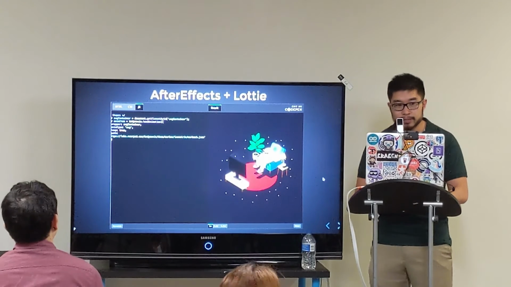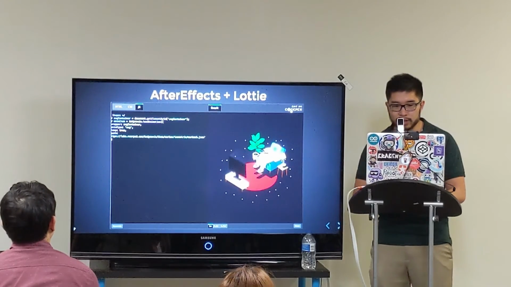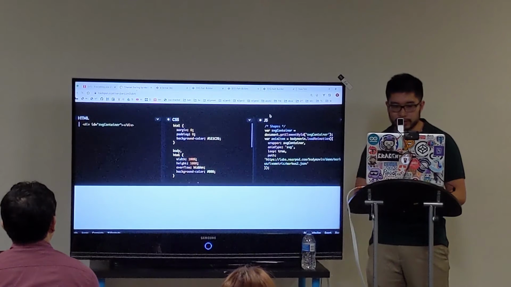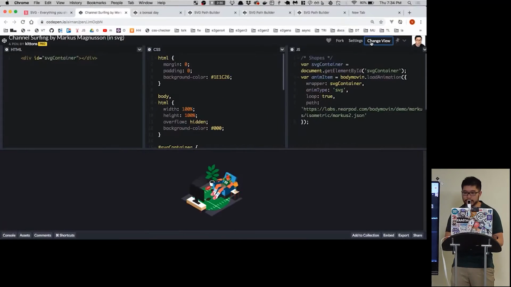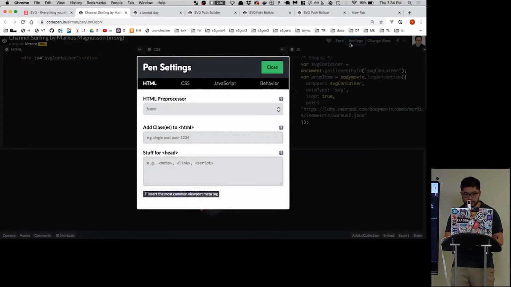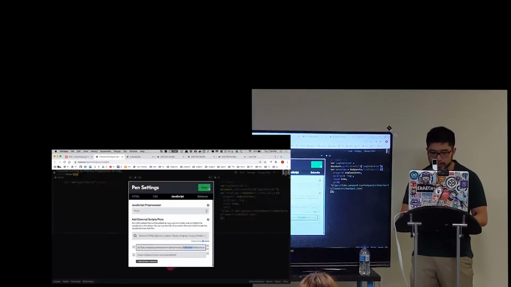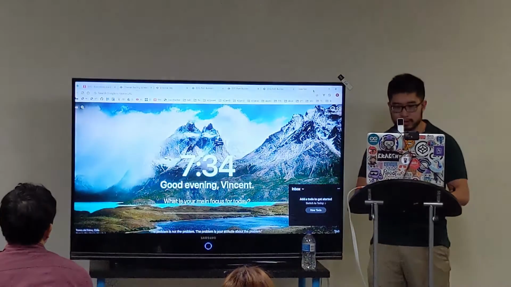If you go to settings, go to JavaScript, in this case it's called Lottie. Lottie is created by Airbnb. Feel free to check it out.